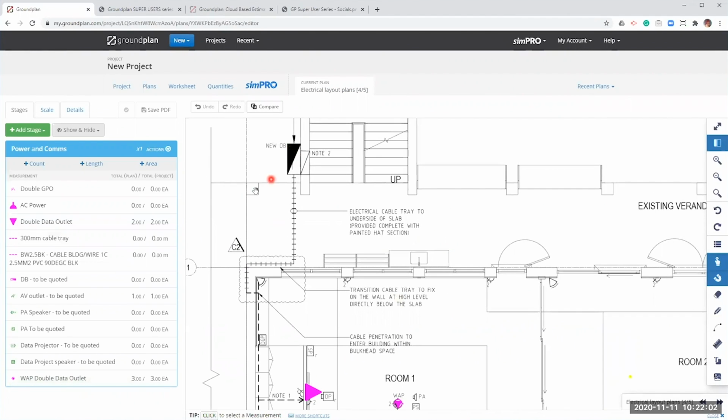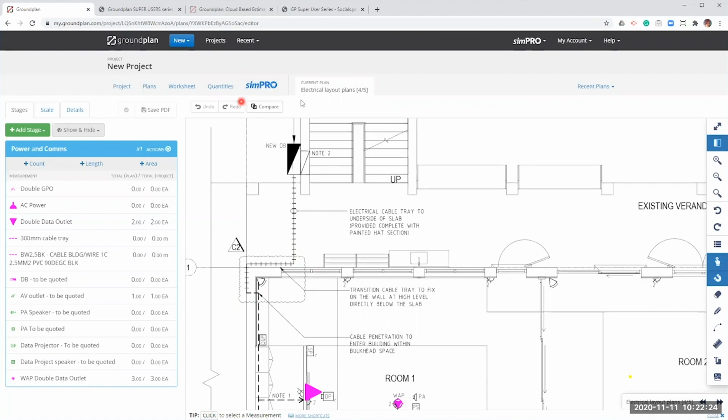So next on this plan, the next thing I really want to mark up here is going to be my cable tray. So this is my ground floor plan. I also have a first floor lighting plan. So what I'm going to do here is compare my ground floor plan with my first floor plan. So I actually want to overlay my plans together just to make sure that this cable tray is still correct and there haven't been any major changes on the first floor plan that would cause me to want to mark this up differently.